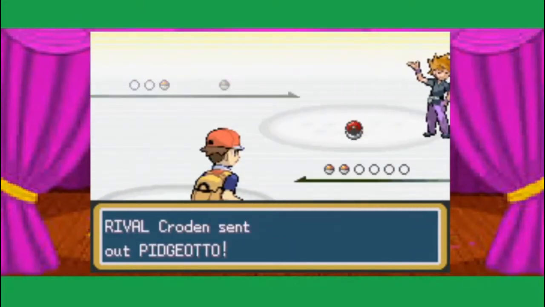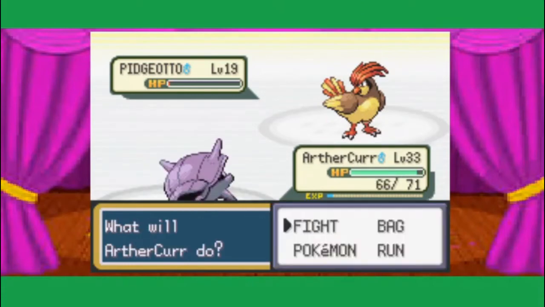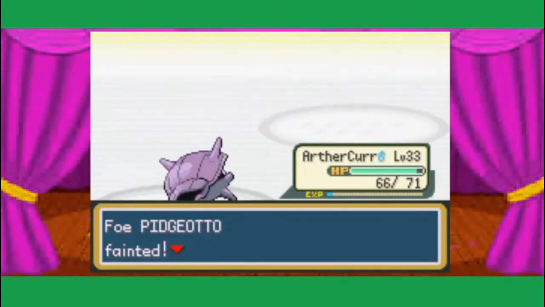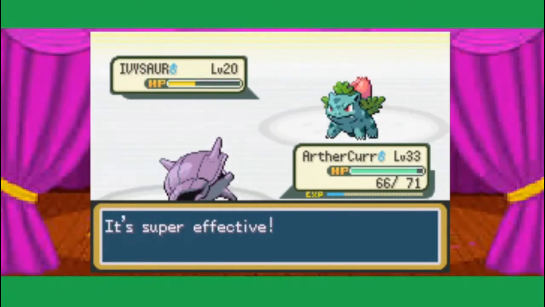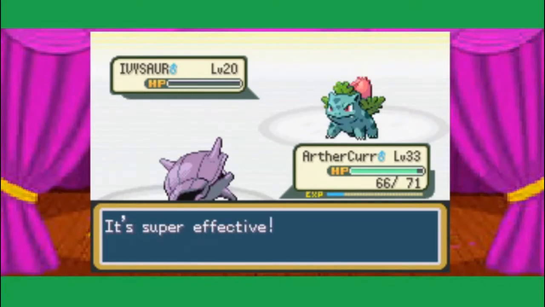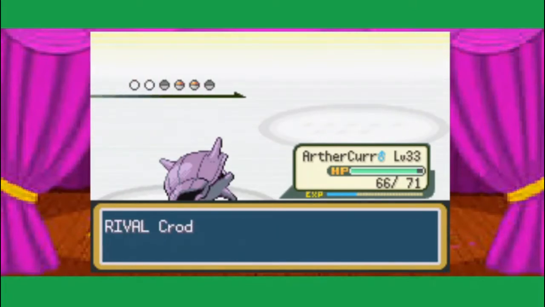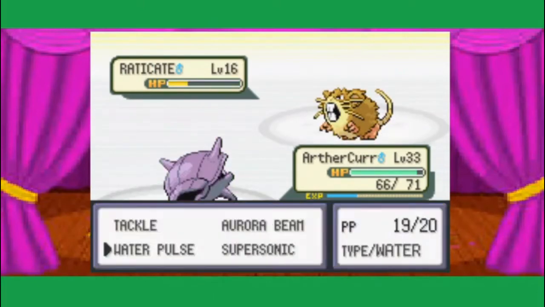It's now time for the rival battle on the SS Anne. Pidgeotto is the lead and tanks an Aura Beam and lives on 1 health. It lands a Gust and goes down to a tackle. Ivysaur takes an Aura Beam and it lands a Sleep Powder and puts us to sleep. Luckily, I gave Arthur a Chesto Berry so he woke straight up. Anyway, the next Aura Beam takes it out.